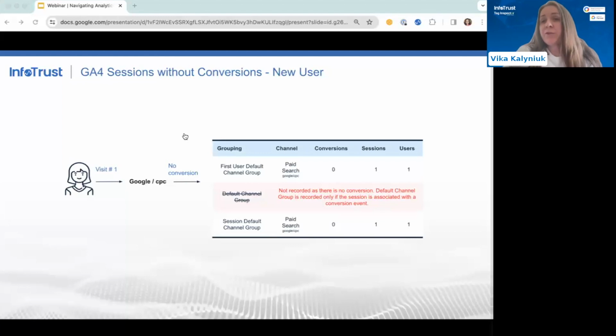Like in our first example, although we didn't really see the conversion for the YouTube video mid-session, because the conversion was happening within one same session, we did see that default channel group recorded it in some way. In this scenario, if there are no conversions within the session, default channel group will not be recording any source and medium in your GA4 report.